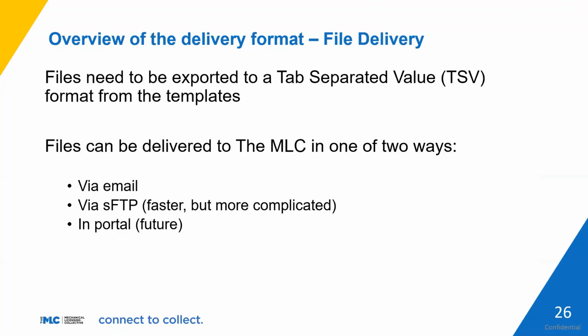Once you've exported the files, they can be delivered to the MLC in one of two ways today, but three ways possibly in the future. Via email, and obviously we would require you to make sure that you're clearly identified on the email so we know who those compositions belong to. SFTP is also a way to deliver the data to us. It's a bit faster because the whole process is then automated and doesn't require any human intervention. It's a bit more complex because it requires a bit more technological know-how, but I have some good instructions on how to get set up for an SFTP account. And finally, once the MLC portal is live and in the near future, we're hoping to make the functionality available through the portal.